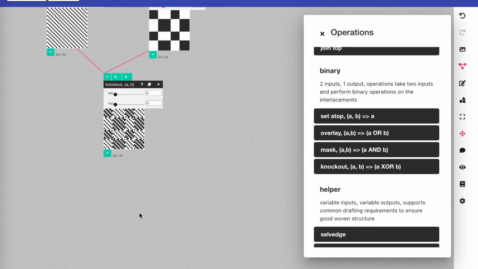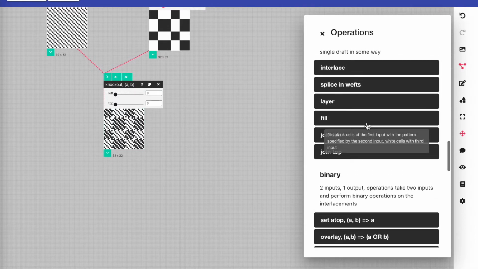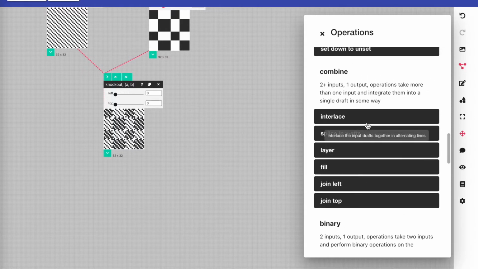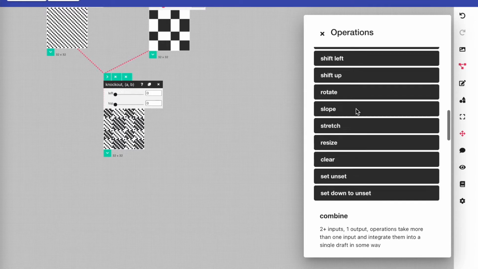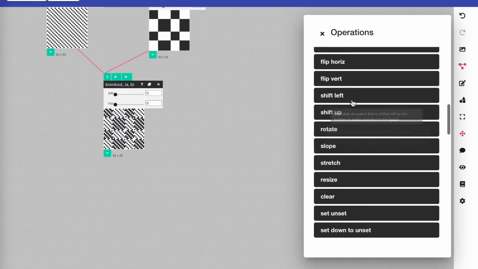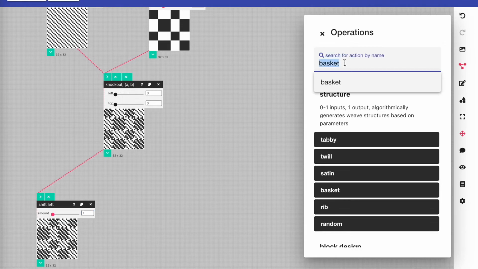AdaCAD also helps you with different kind of structural operations. So for instance, if we wanted to create two variations of this, let's say we want a two-layered fabric and we want the top layer to be this draft we're looking at now, but maybe it's shifted, right? And a shift means that we alternate kind of where the pattern sits relative to the frame. And let's say on the other one, we actually want to invert it.